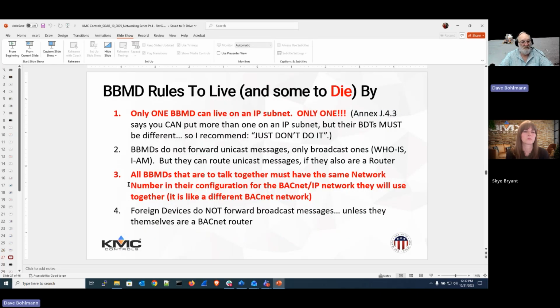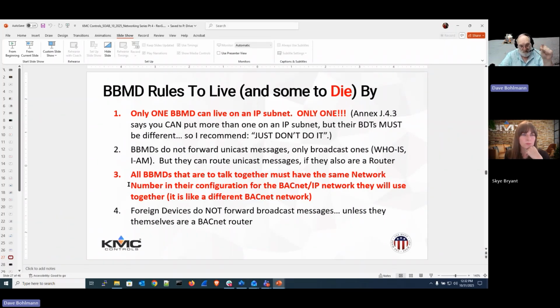Okay. And then finally, some rules to live and die by. You really should only put one BBMD on an IP subnet, and really only one. Now, the standard allows you to put more than one on there, but you have to make sure that your BDT tables are correct and they don't overlap. And that gets kind of confusing. So that's why I just say, just don't do it.